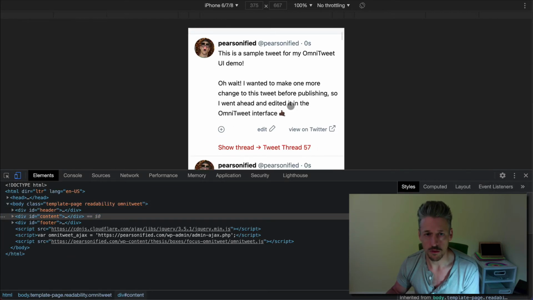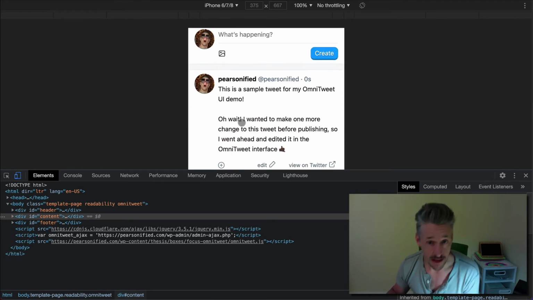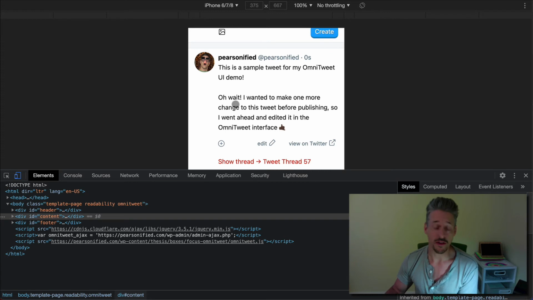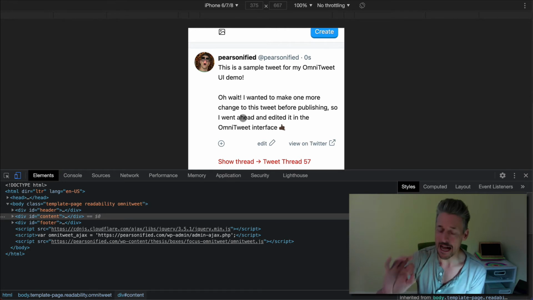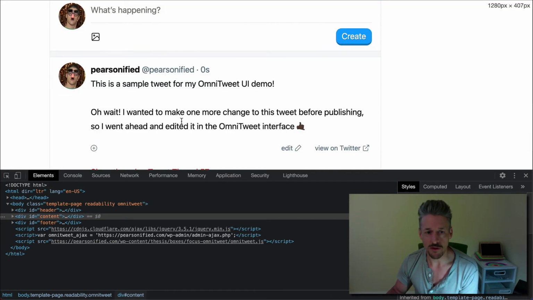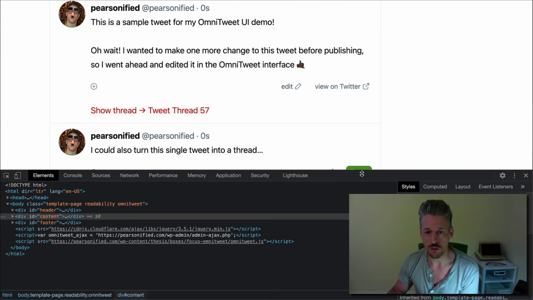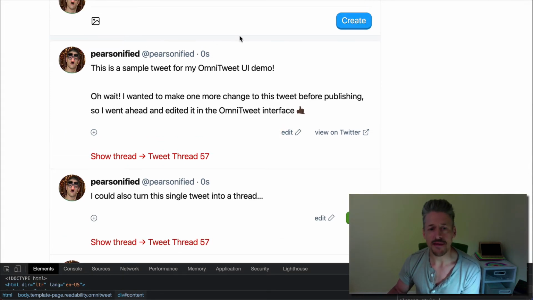So here it is in mobile, and it's size 15 in mobile views. That's what Twitter's sizing is on mobile applications. So this is designed to be exactly like Twitter with one notable difference. With everything that you see in OmniTweet, the sample tweets, all the spacing in here has been optimized with golden ratio typography.